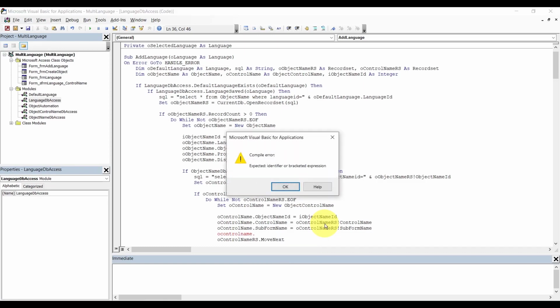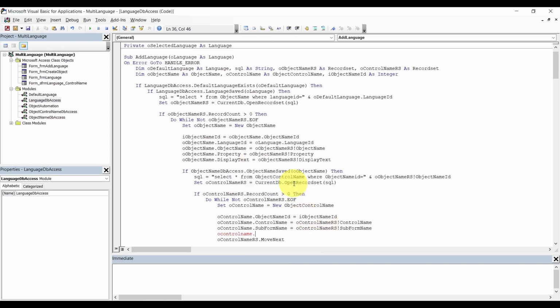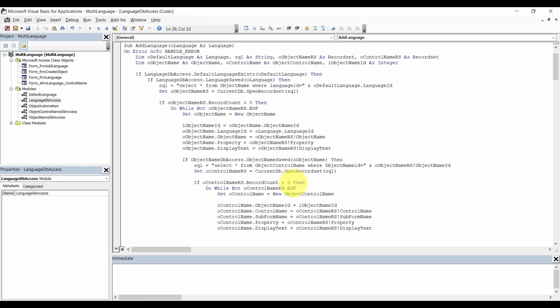What else do we have? Oops, pinky. What else do we have? We got subform, we got control name, subform property. All right, property. I think we got one more to go. This will be the display name. Display text rather. That looks good right there.